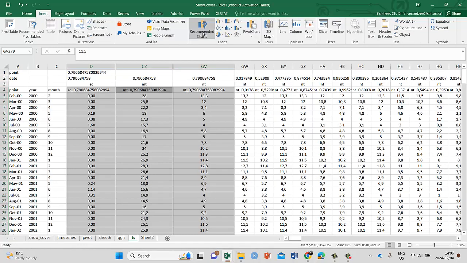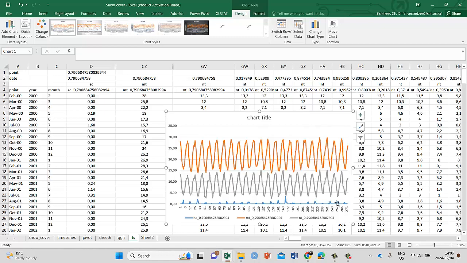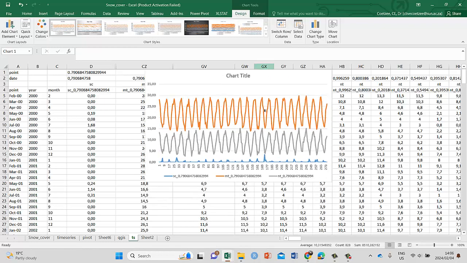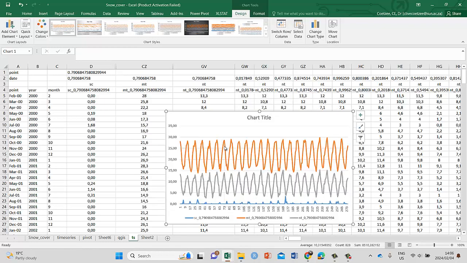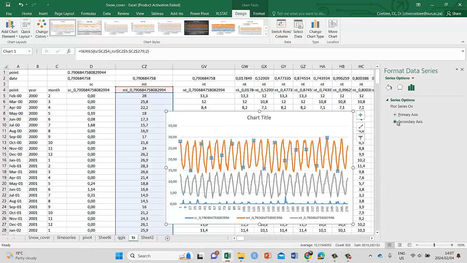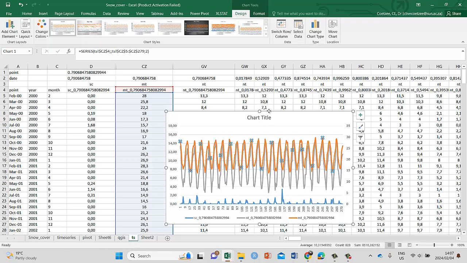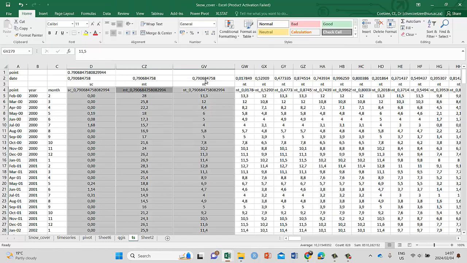Let's put them on a single graph. There they are. So what I'm going to do is put this one at a secondary axis. But you see this one also doesn't work. So ideally, you want to convert them all into the same format, which we can absolutely do.